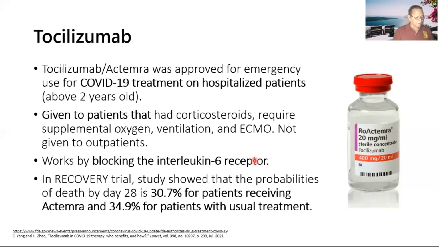The data supporting this emergency use authorization for Actemra are based on four clinical trials: RECOVERY, EMPACTA, COVACTA, and REMDACTA. In the RECOVERY trial, studies show the probability of death by day 28 is 30.6% for patients receiving Actemra and 34.6% for patients with usual treatment. Although promising, a challenge occurs as we know that thrombotic events are independently associated with mortality of COVID-19 patients, but the RECOVERY trial did not give data about it. So this result still needs to be part of a study.